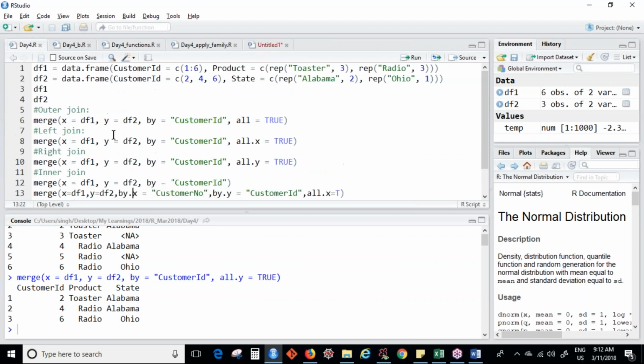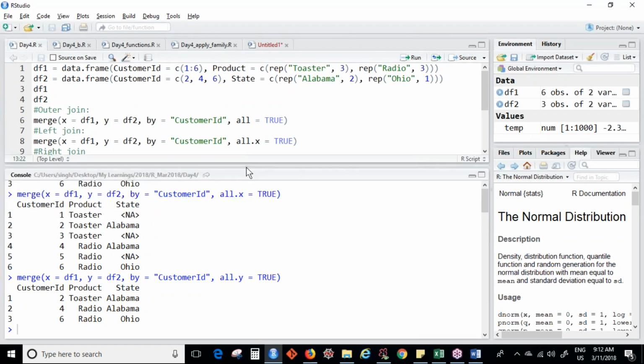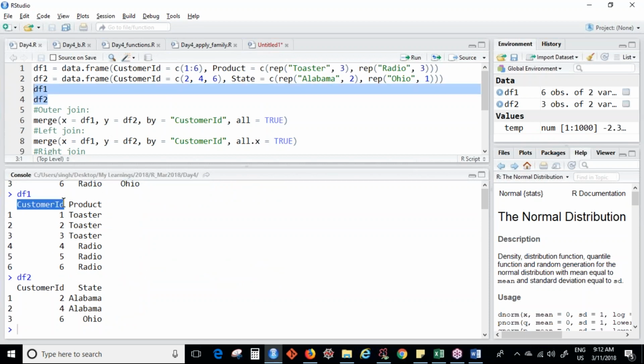Now a question to be asked here is, what if my column names were different? What if my column was called customer ID in the first data frame? Right now both tables have customer ID. What if my column name was different? What if it was called only ID in the second data frame? In that case, one way to do it is change the column name in the other, and then merge.